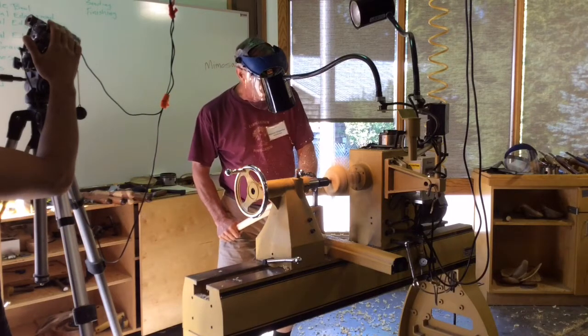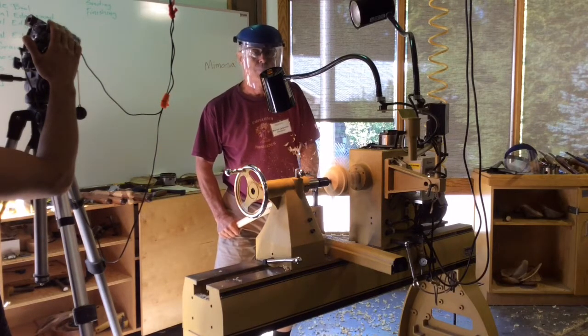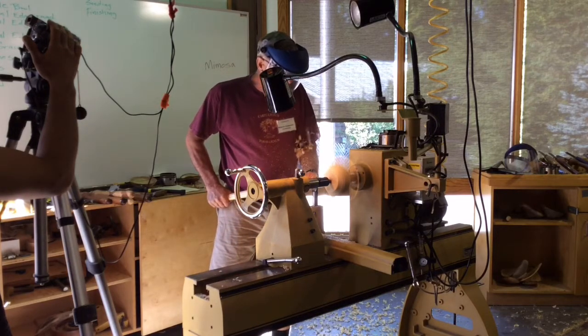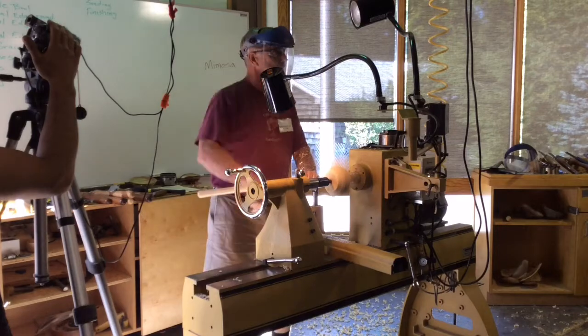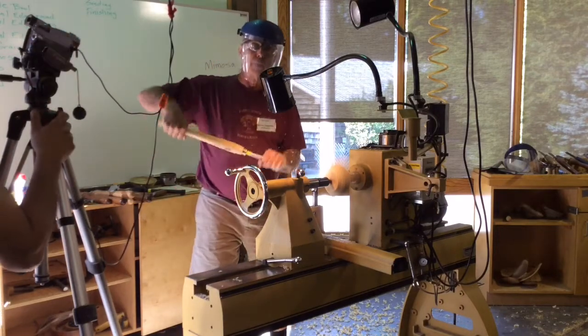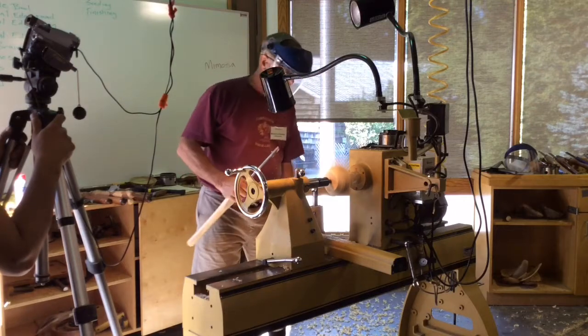When it's down low, you're going to get more slice. When you raise it up, you're going to get less slice, but the pressure of the wood hitting the tool is going to drive down on the tool rest rather than down your arm. So kind of feel what's working best for you on a particular piece of wood you're cutting.